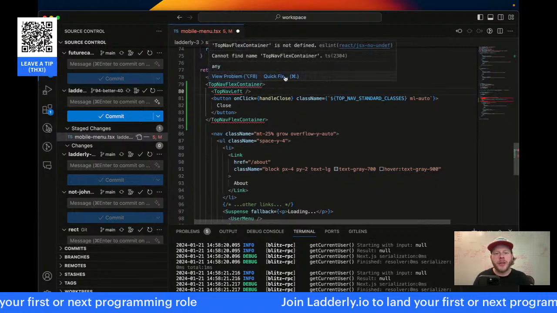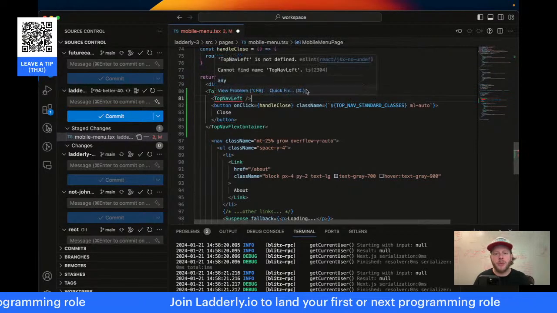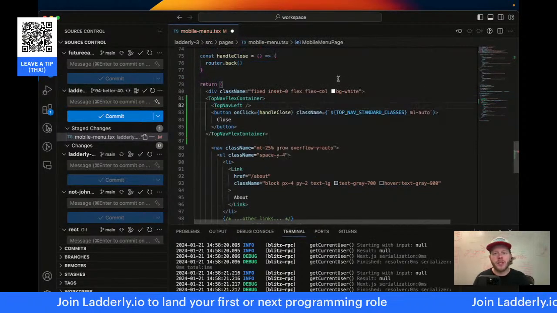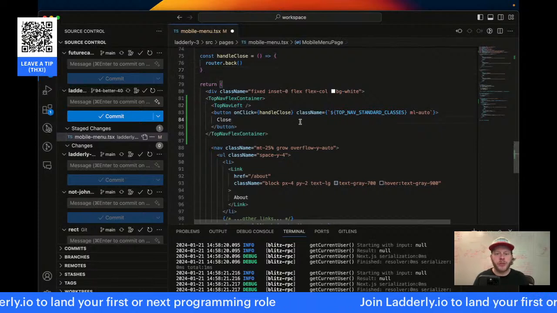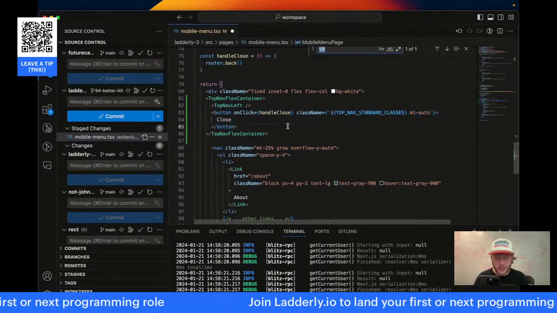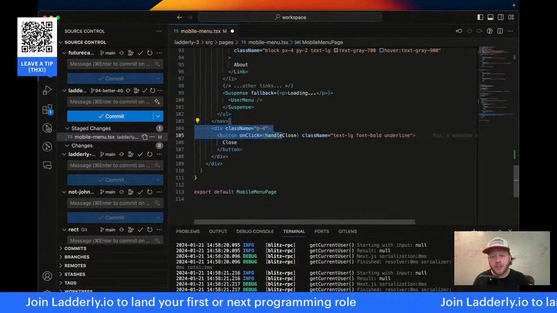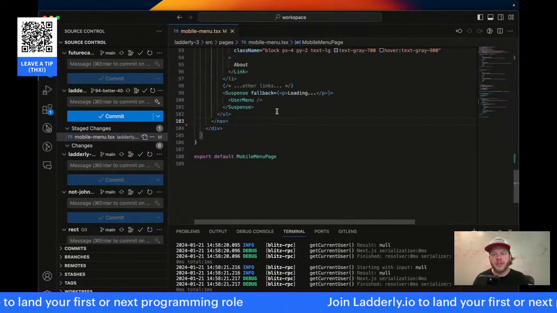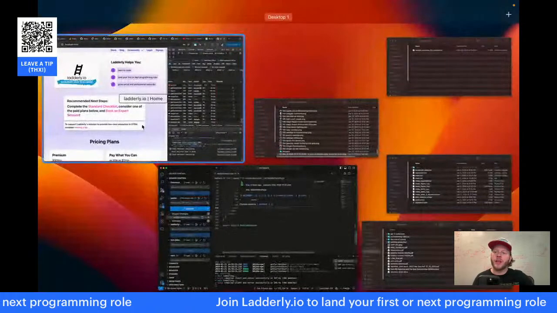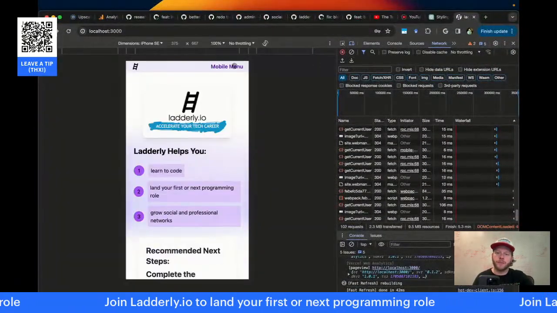What this is going to do is add the purple bar to the top with the icon. So that top nav left includes, here you can see, the close button. So I don't need the second close button, which GPT moved to the bottom for some reason. So we'll remove that, save it, and let's look at the difference.